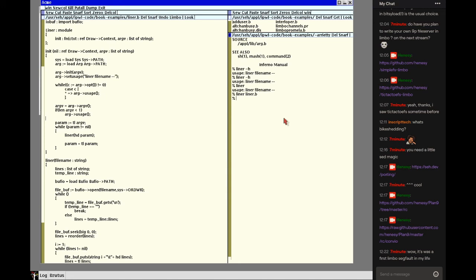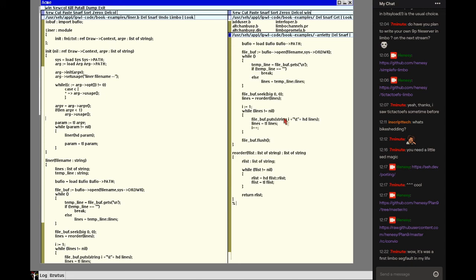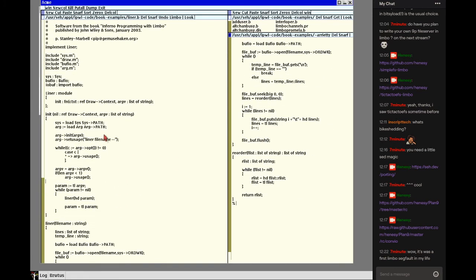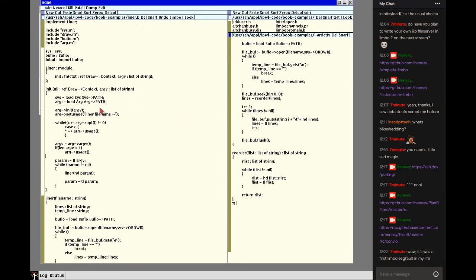What does that do? Did I like corrupt the file? What's happening? What just happened? I don't actually know what this program's supposed to do. Maybe it says in the book. I don't know if the text is searchable though. Oh, I found the entry in the book where it talks about the liner example. Does it look like this? It looks a lot like what we originally had. In fact, I think it is what we originally had.